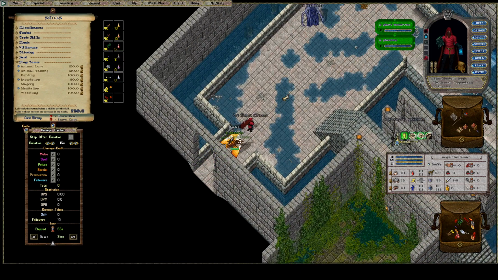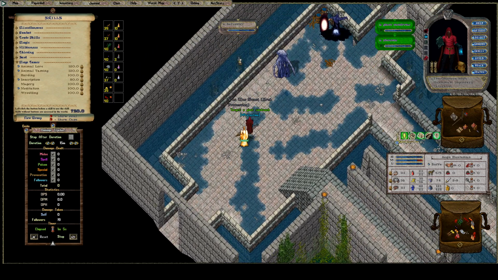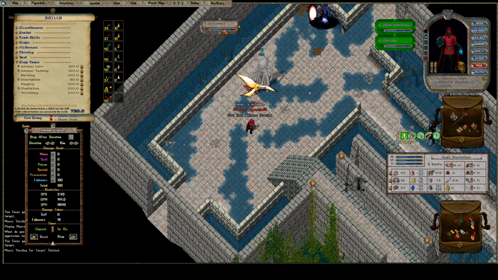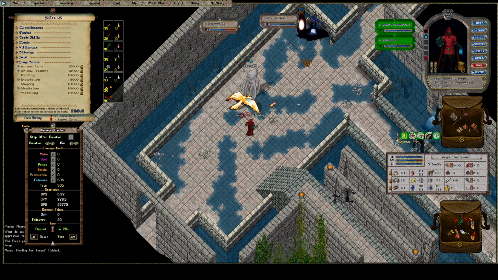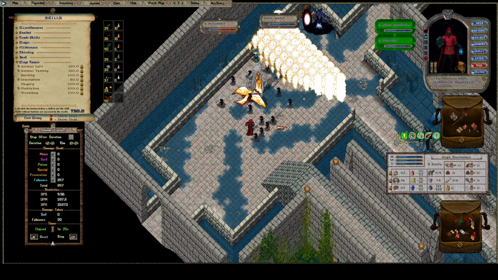Cool. So now we're going to bless up. Let's go ahead and use Arch Protection. There we go. And we can also use Mana Drain just to help out a bit. And you're going to want to do that to basically every creature that you fight, just because it does give you quite a bonus.